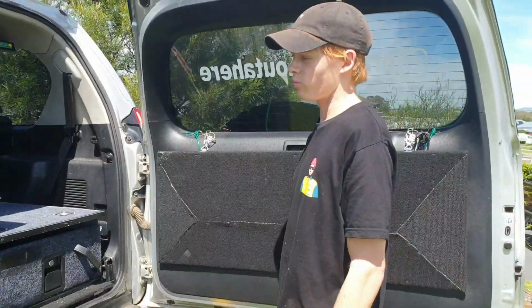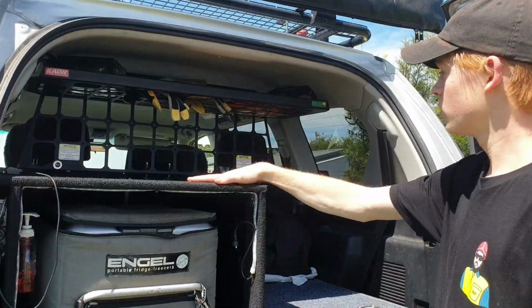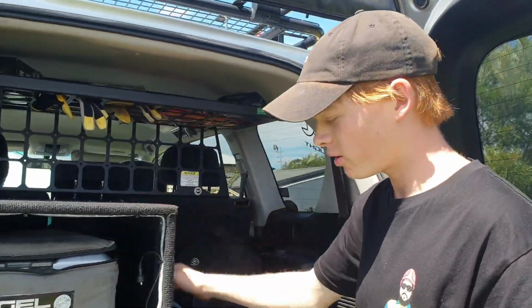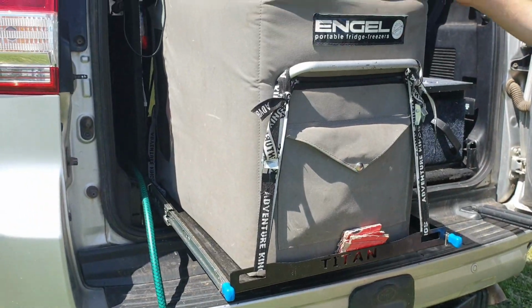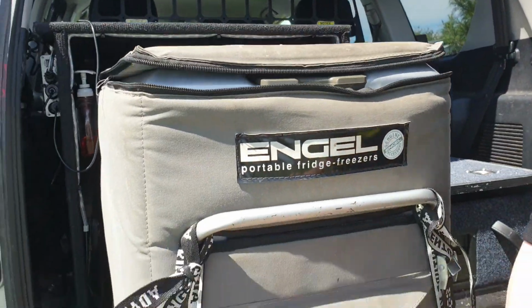Right, okay. So in the back here, we just got a fridge box. It stops all the stuff from falling behind the fridge when you pull it out. And then we just got a Titan fridge slide, 60 litre fridge slide with our Engel 40 litre fridge. Keep all the beers cold.